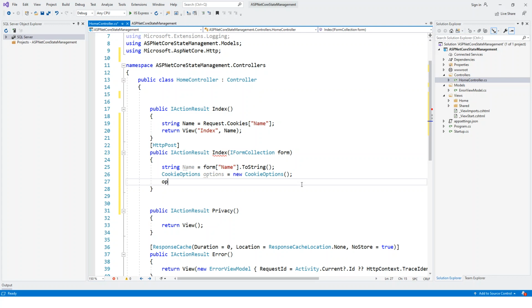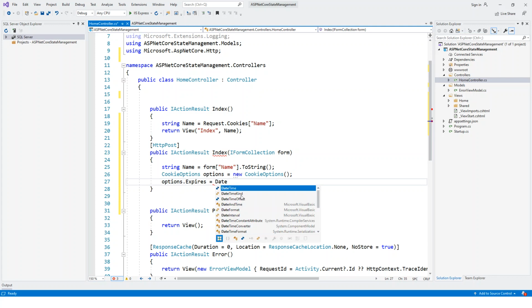So options.Expires. Expires is a property which gets or sets the expiration date and time for the cookie. It is better to always expire the cookie after a certain time.